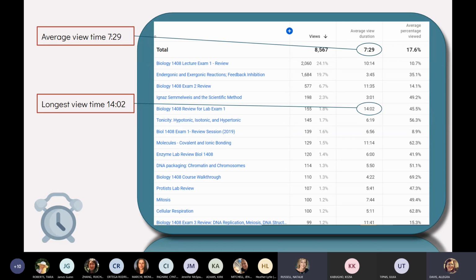Coming from a science field, I hear these things about how long on average a student will watch a video, what's the best time, but I like to see data. So this is some data directly from my YouTube channel. Here's a list of videos, and this happens to be in the order of the number of views they got in a certain time period, but that's not important.